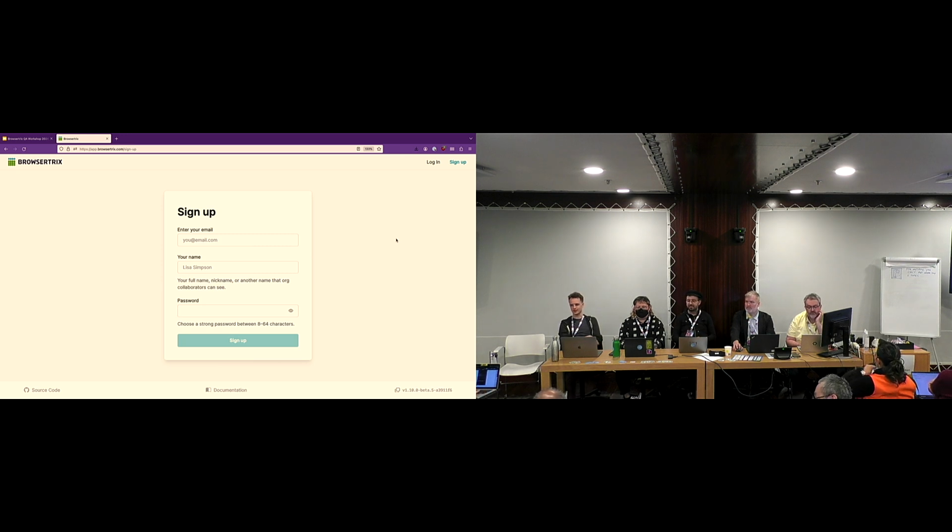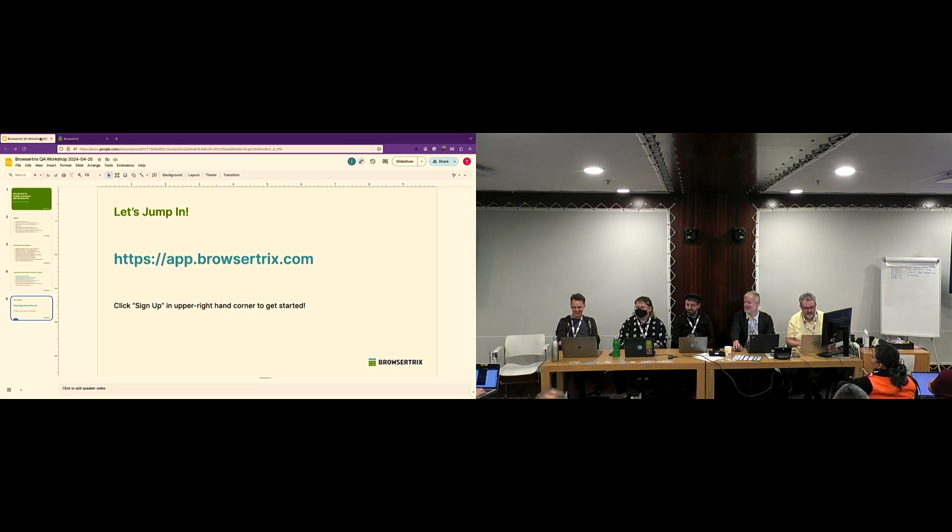It is now just called Browsertrix instead of Browsertrix Cloud, because if it's called Browsertrix Cloud and you do run it yourself, that's maybe not in the cloud. So we actually renamed it for that reason. And the crawler remains the same as Browsertrix Crawler. There's a new little SVG in the corner, and it's very cute. Thanks.